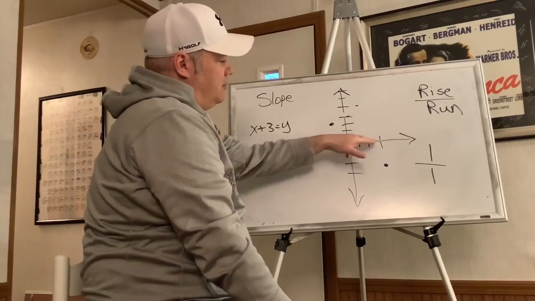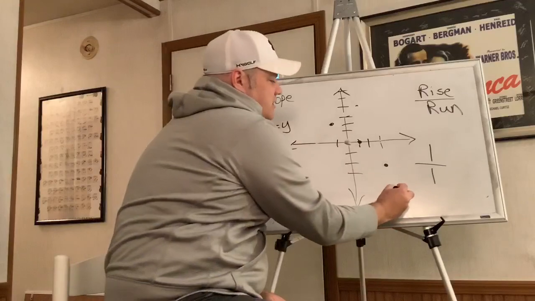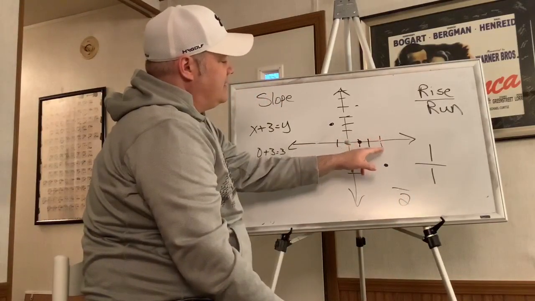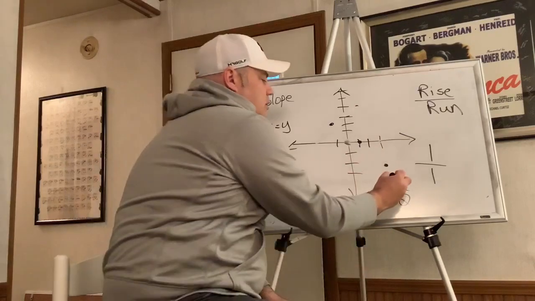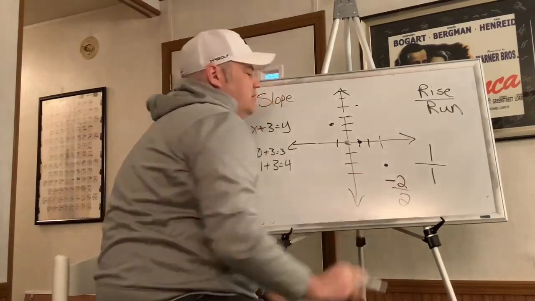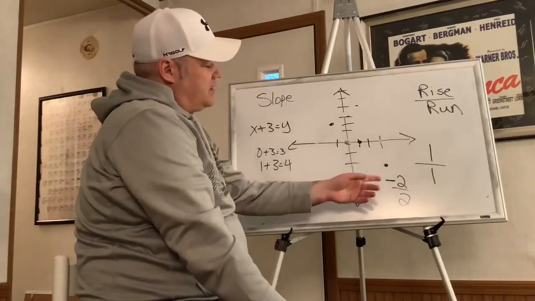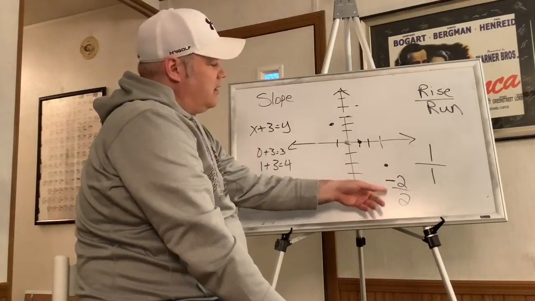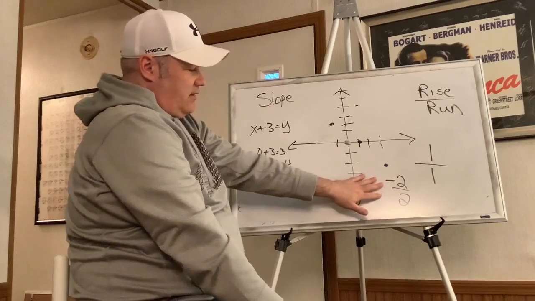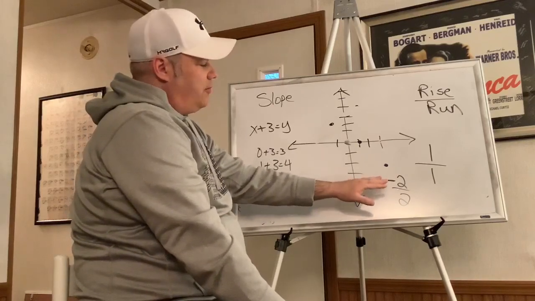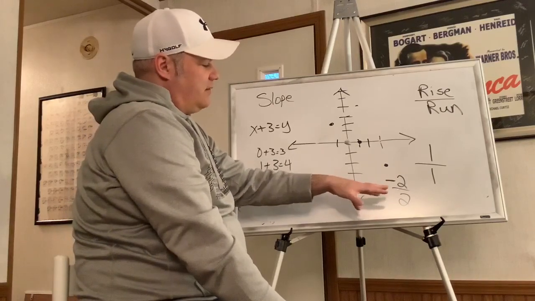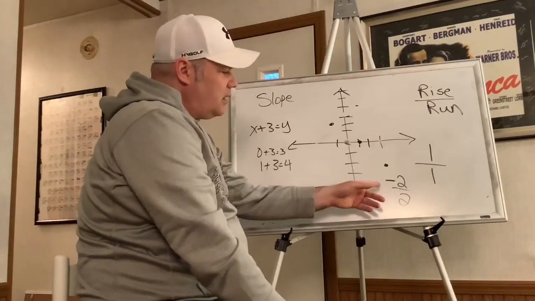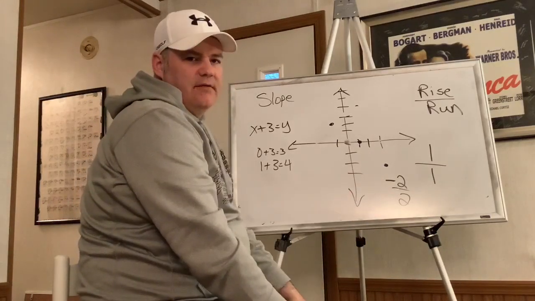For this slope, I would do my run first. So that's going to be 2, because I went over 2. And then I went down 2. So I went down 2 is negative 2, which, if you can turn it into a whole number, you can do that, or you can leave it like that just so we can see. Our slope is negative 2, okay? Or, sorry, negative 1, because negative 2 divided by 2 is negative 1.